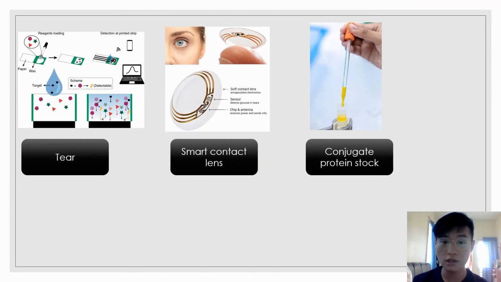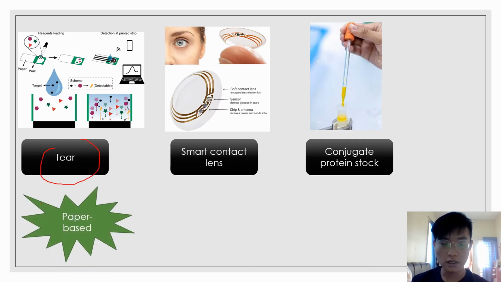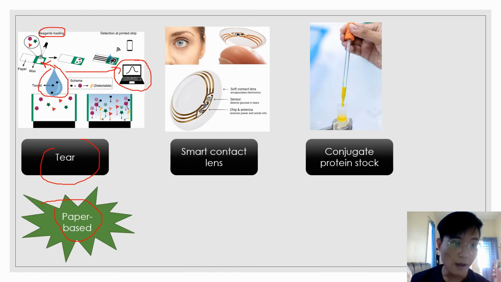Okay, so I will continue to talk about the articles I read. For this tear sample, they are using this paper-based glucose biosensor. As you can see here, the tear sample is just put on top of the surface with these different kinds of reagents. Then after the detection, we can read the glucose concentration from a device or computer. From this article, they even said that this device provides analytical reliability and no statistical difference when compared to the data using a commercial glucometer.